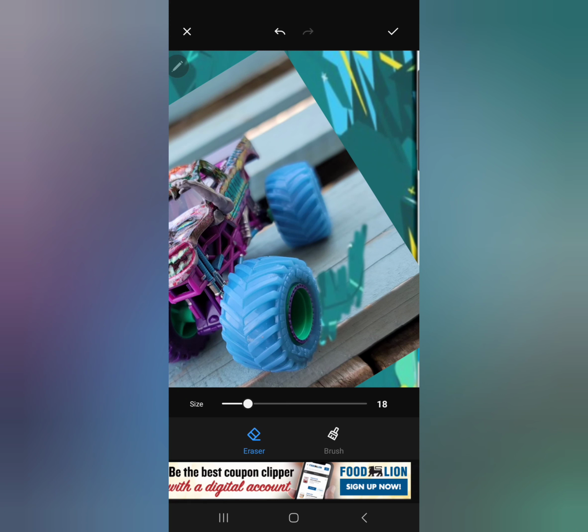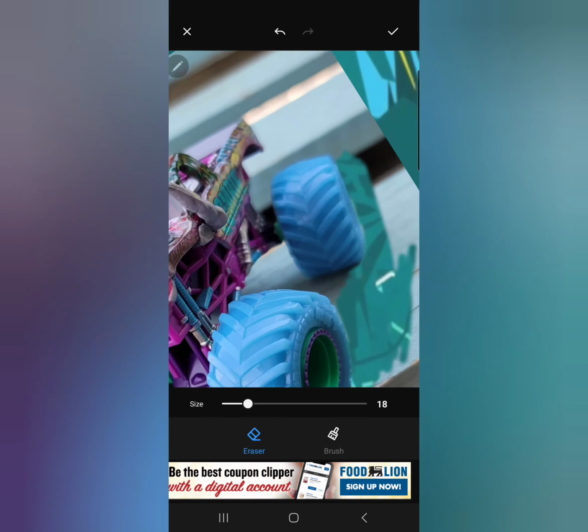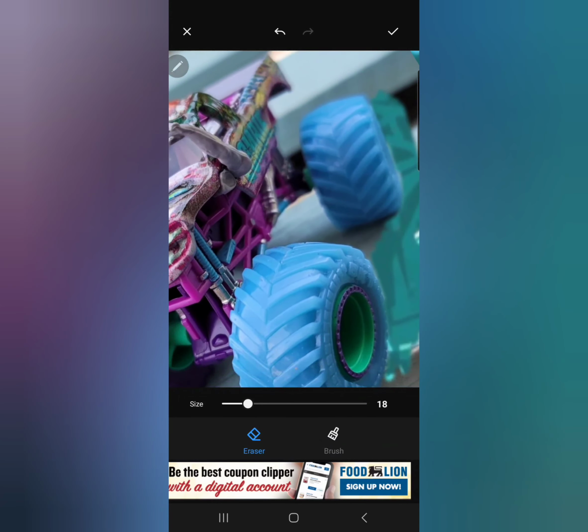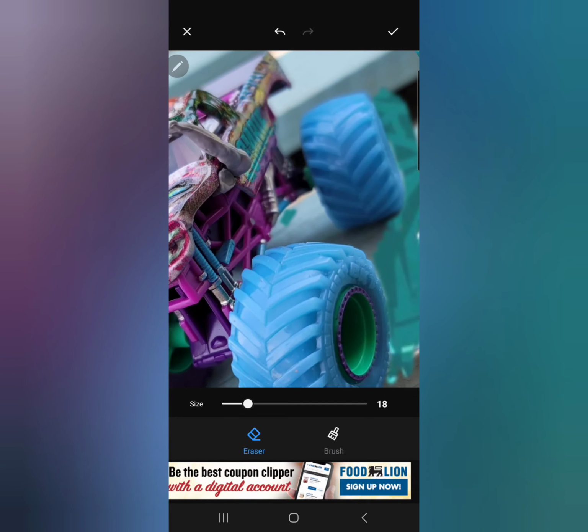I'll tell you, if you stretch images too much, the eraser tool becomes a little bit difficult, because it'll be wider than you want it to be to get into the fine details. And sometimes you can't zoom in like this. This one's doing pretty good where you can zoom in real tight. But sometimes you'll get an image you want to use and you can't do it.